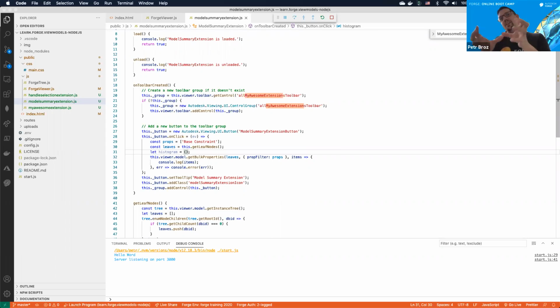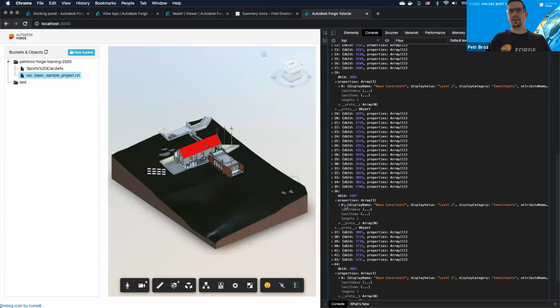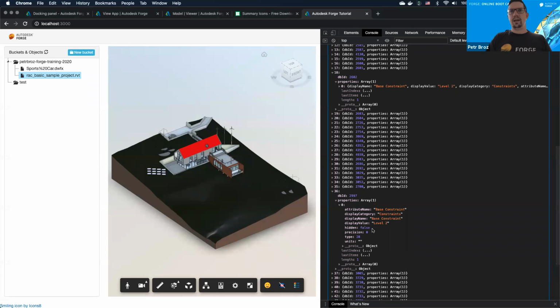And inside that object, I will keep a key value dictionary of the specific value of that property and how many times it occurred. So bear with me. Okay. So the property will have display name, display value, display category. We don't have to worry about the category. We just want the display name and the display value.